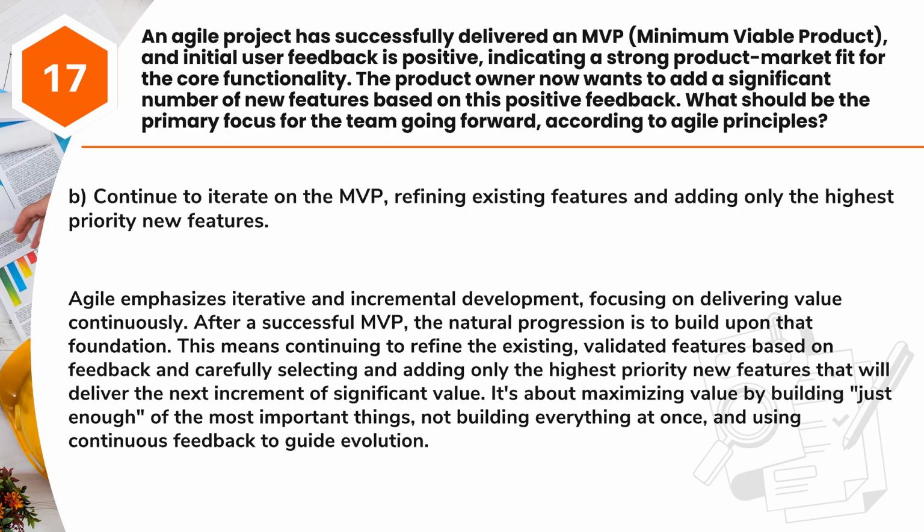Answer: B. Continue to iterate on the MVP, refining existing features and adding only the highest priority new features. Agile emphasizes iterative and incremental development, focusing on delivering value continuously. After a successful MVP, the natural progression is to build upon that foundation. This means continuing to refine the existing, validated features based on feedback and carefully selecting and adding only the highest priority new features that will deliver the next increment of significant value.